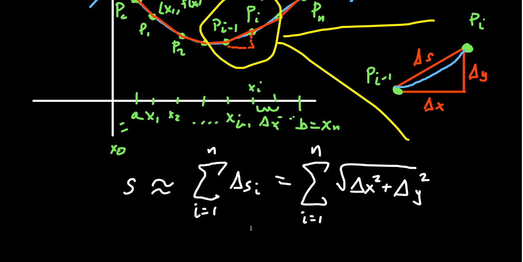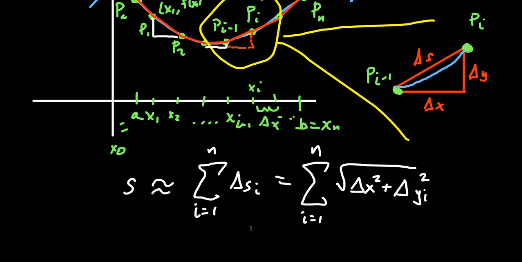Now again, we should probably put a subscript here on the delta y because delta y, the height, will depend on where we are. Like this triangle right here has a much bigger delta y than this one right there. It's just itty bitty. Delta x is going to be uniform throughout this whole calculation, but the s and the y's do depend on the location. So we will continue to make the assumption that delta x is constant for each subinterval like we said before, but the delta y and the delta s are not necessarily.